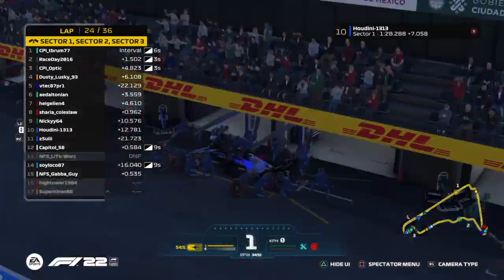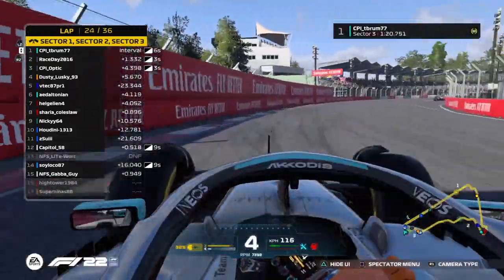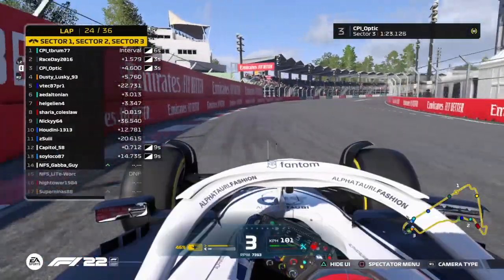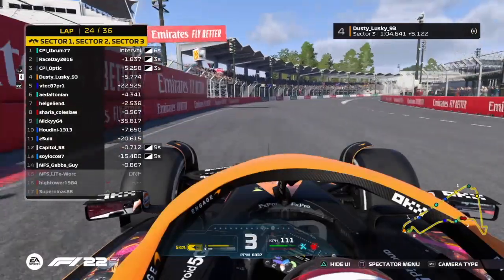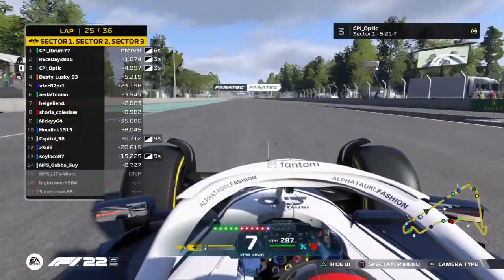Safety car. Who comes in? Who stays out? Is that going to be a potential question here? CPI T-Brum, does he come in? He stays out. Race Day stays out. I think Optic will stay out, but this is huge because, mind you, Race Day's got 3 seconds of penalty. Dusty Lusky does not. Dusty's going to stay out, and I tell you what, he's going to be at some advantage now.